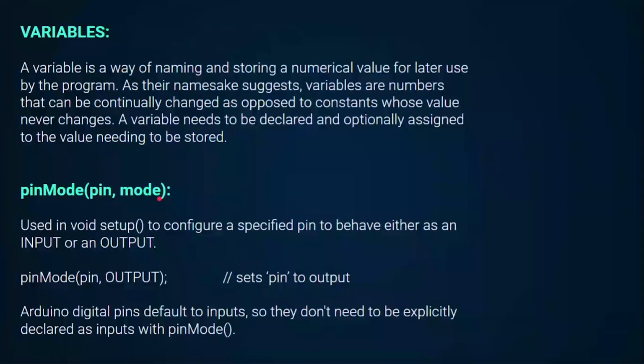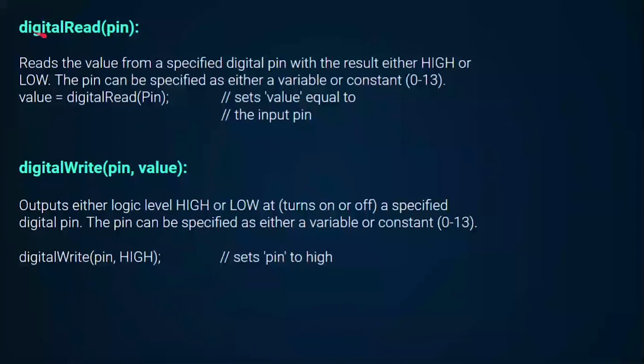Next is the digital read pin. As the name suggests, it is going to read the digital signals from a specified digital pin, and we know the digital signals are either high or low. The program will read the value of the pin we specify, and it can be either high or low. For example, if I take a variable value and initialize it with digital read, and we pass the D5 pin, whatever digital signal comes, we read it with the digital read function and store it in the variable value. I hope this makes sense.